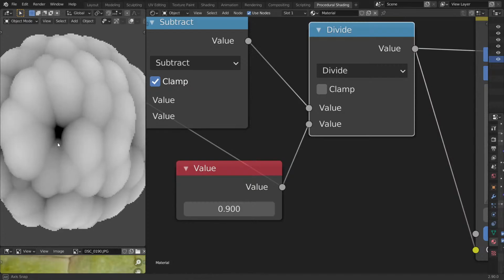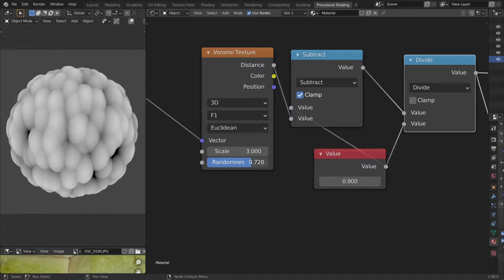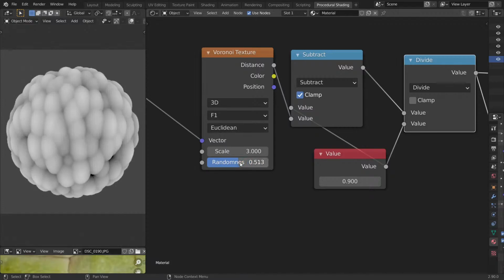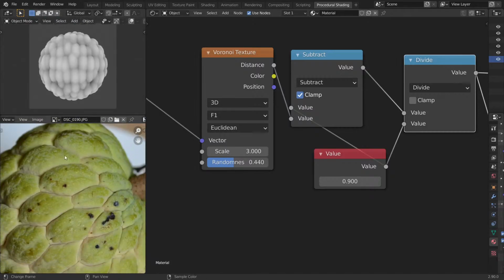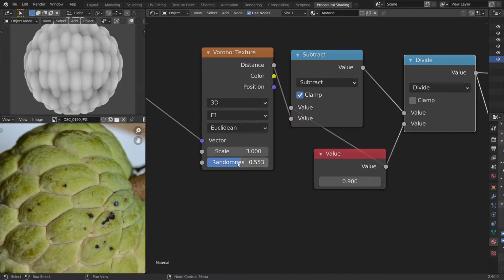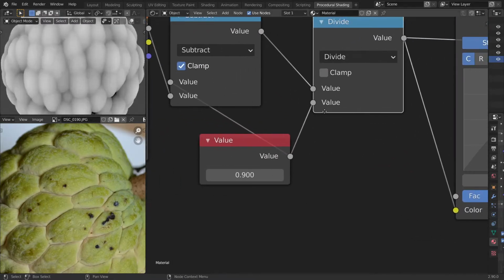Okay, I don't want these things here. Let's see if I can remove this by decreasing the randomness. Almost, yeah, 0.5. Okay, but then as you can see, this is not random anymore, right? Look at this. Look at that. Okay, let's go a little above 0.5 to make it look a little more random. Let's go 0.6. 0.7. Yeah, I'm fine with this. And let's decrease it. I think it's fine.